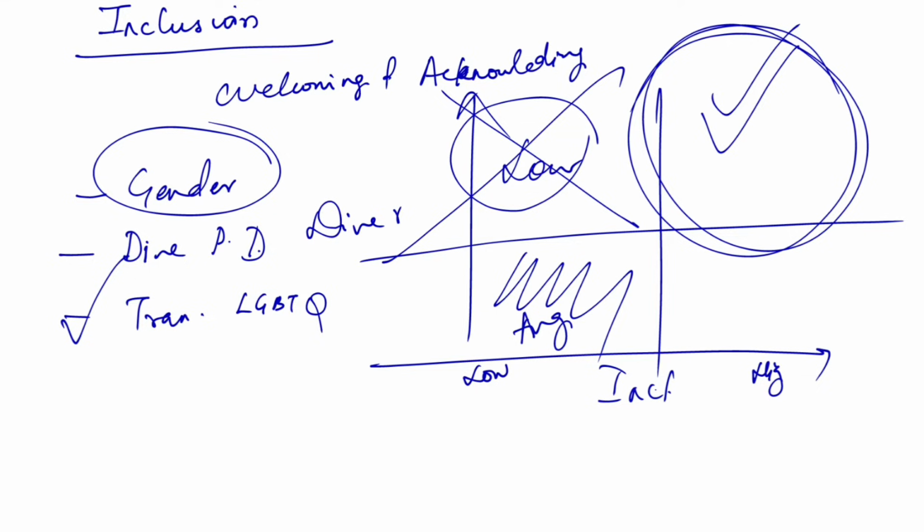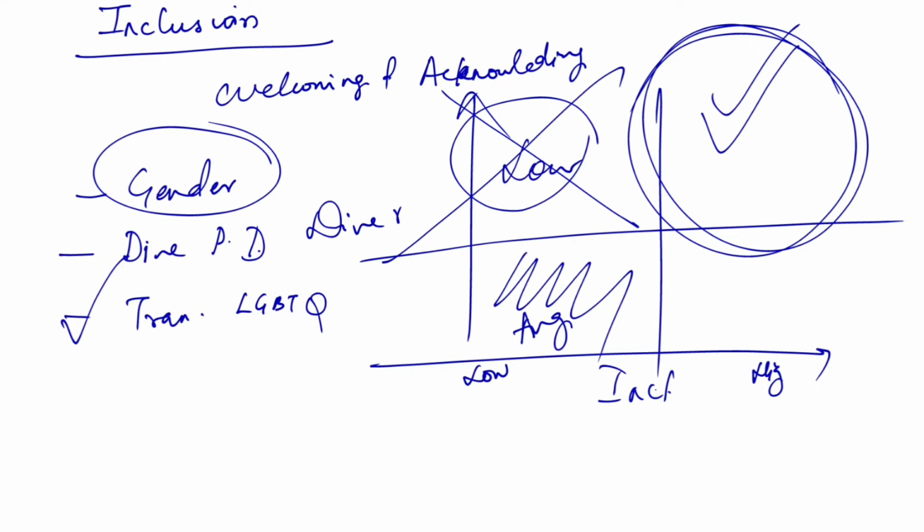So our education system, most of the schools I have visited, does not have any such facility. A few have. I'm not saying none of them have, few have, but our education and training industry is lacking there, right? There is inadequate access to people like that. Social and psychological barriers will be there. Discrimination is there in hiring and promoting such employees. That should go. Inadequate accessibility to workplaces is there.